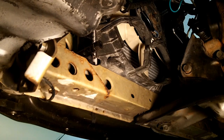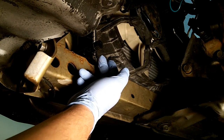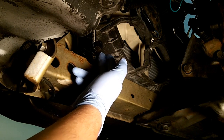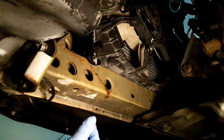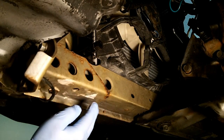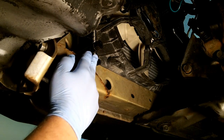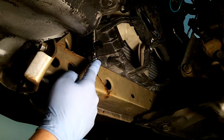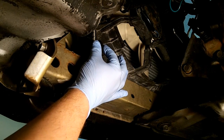Now we are under the front driver's side of the vehicle. What you're looking for is this drain tube right here. If you have an OEM radiator, this is probably going to be white. I've already replaced it. This is an aftermarket radiator, so my petcock and my drain tube are black. It has a long tube coming off of there, but I don't have that tube anymore, and as you can see from draining it, it's starting to rust where the water has contacted the frame, so that's not a good sign. I don't like that. No, bad rust. What I like about the aftermarket radiators is that they have a hex, so you can put a socket on here if you need to.